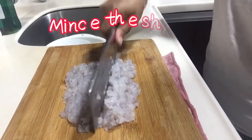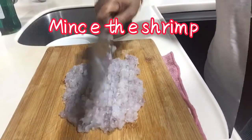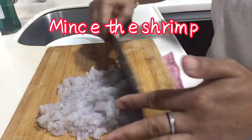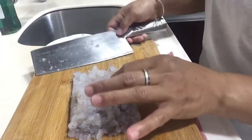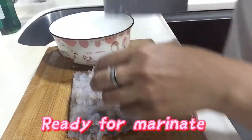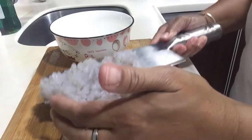And then we will mince the shrimp. We chop it. After we mince the shrimp, we will put it into a clean bowl, ready for the marinade.